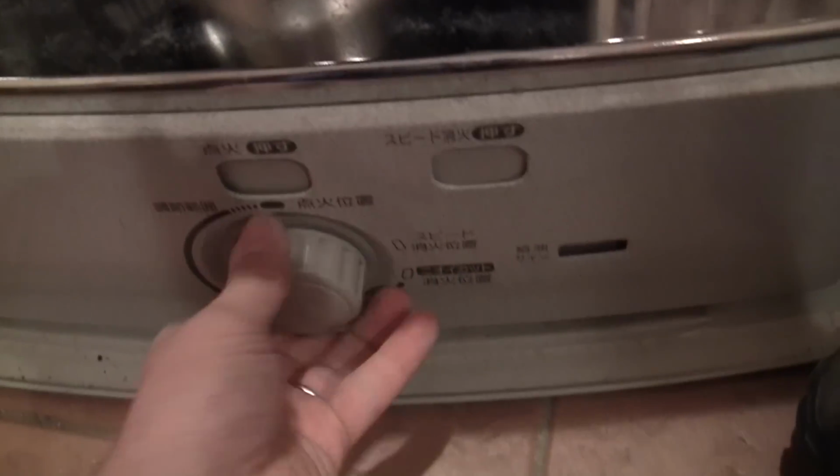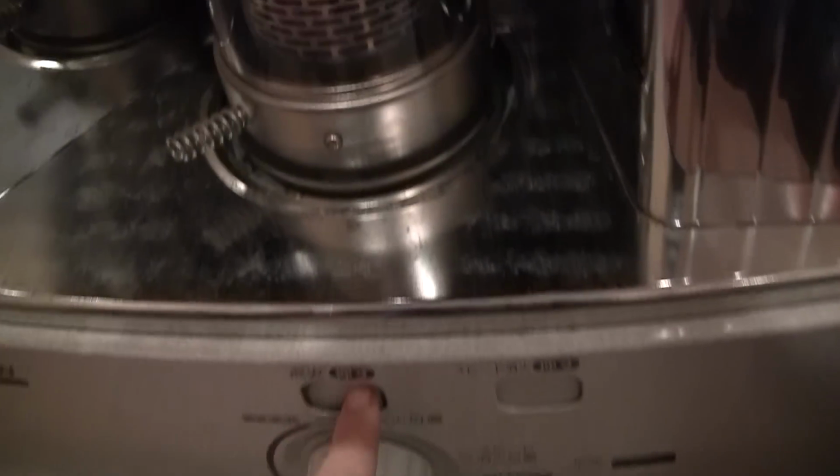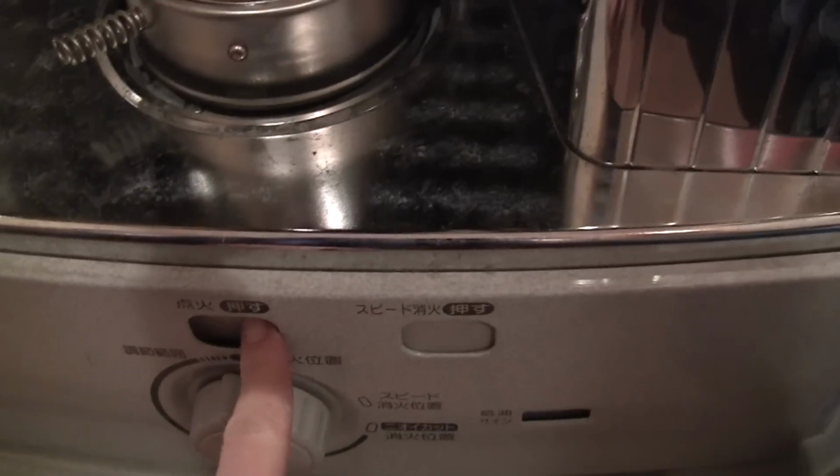Okay, let's get you down here for a better angle on this. The moment of truth. Turn up the wick to ignition position. Ignition position. Oh crap. I guess since it failed to go, my moment of truth was a moment of false. Apparently I put something together wrong, it won't move.